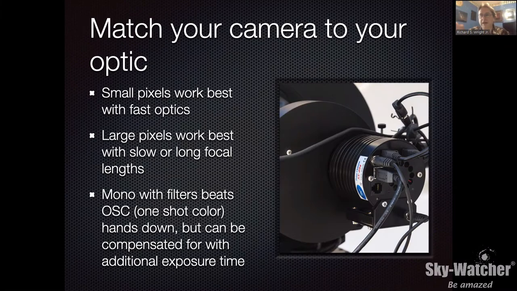But if you have two of the same chip, and one's mono and one's color, the mono version of that chip will give you a better signal to noise ratio than the color version of that chip, if you want to shoot. Now, are you willing to make that trade-off? If you're shooting with a Rasa, who cares? I'm getting so much data, I'm going to get plenty of data in a very short amount of time. But if you are trying to shoot at F10 and you've got plenty of clear nights and you want to go really deep on an object and get the very best results, you'll get better results with a monochrome camera.